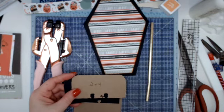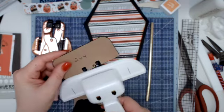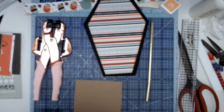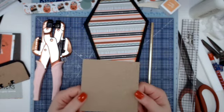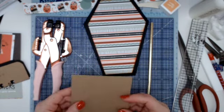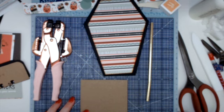So again, I mentioned earlier that I took a piece of the lightweight chipboard and cut it down to 2x4 inches. And then I took my punch and punched it. But you may not have a punch, and you don't actually need one. This just happens to be 4 inches, so I'm not going to cut down the size of it. What you can do is take a ruler and find your center. So obviously if it's 4 inches, your center is at 2.